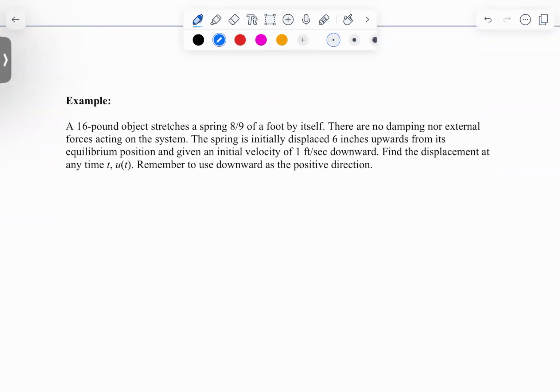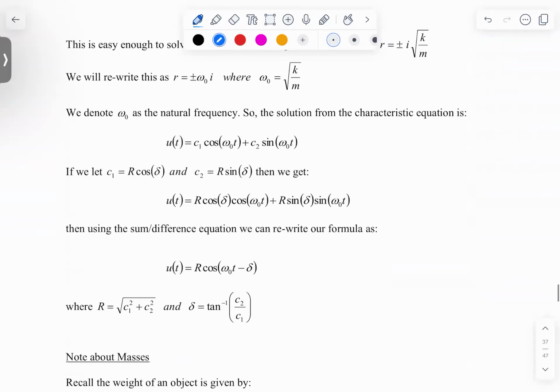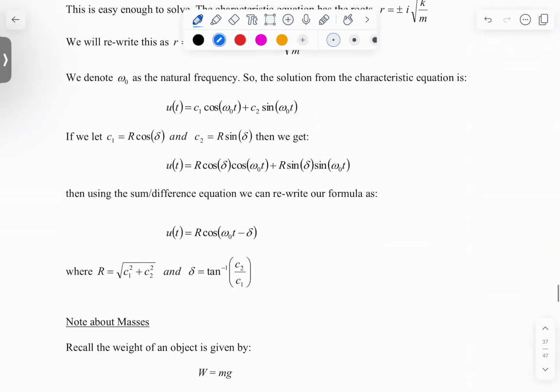Everything starts with let's identify information. One other note right here: tangent only works if this is what over what? Tangent is sine over cosine. So super important, and that's why I always try and write cosine first. Otherwise, this won't work out. But if you write sine first, as long as you flip that, it'll be fine. Just one little note that I want to make sure I identified.